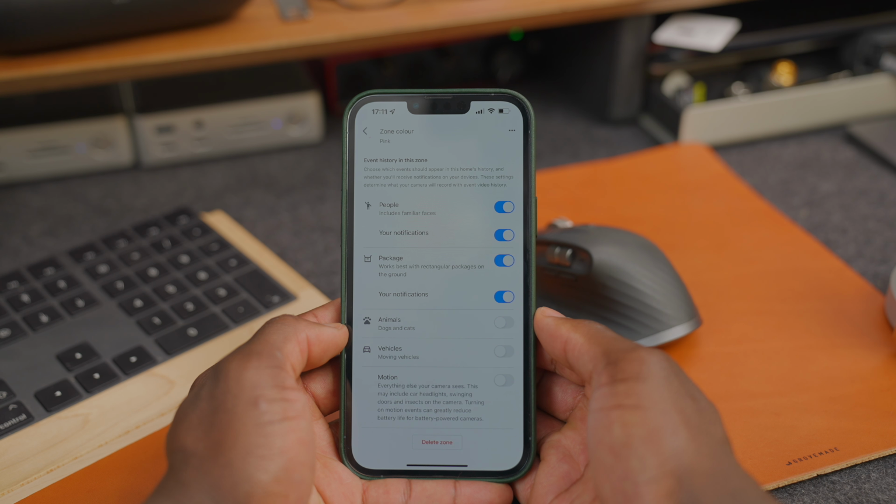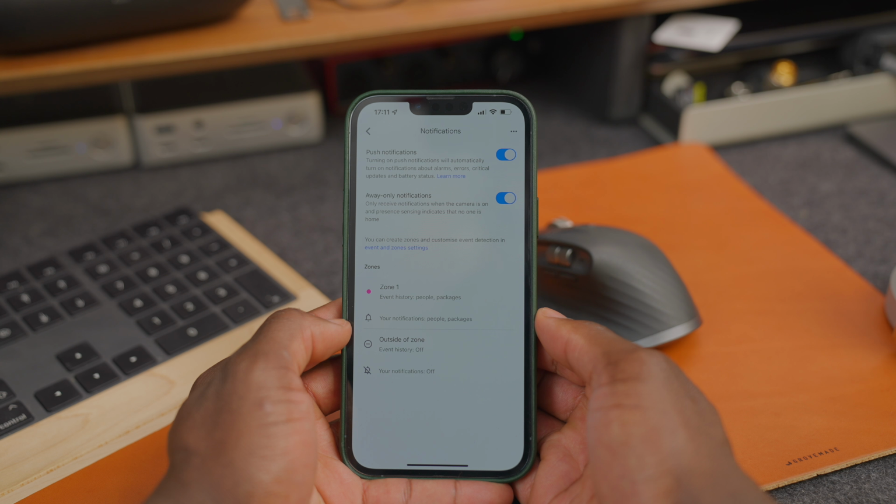In here, you can then do things like people, including familiar faces. So this has got facial recognition. So over time, it will start picking up faces of people that are visiting the house. So whether it's my neighbors or maybe like friends and family, I can then store it and say this person's there. So next time I get a notification, it might say Tommy's at the door or my brother's at the door, which I won't say his name.